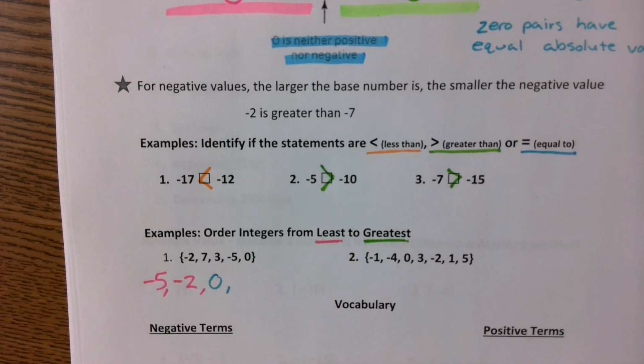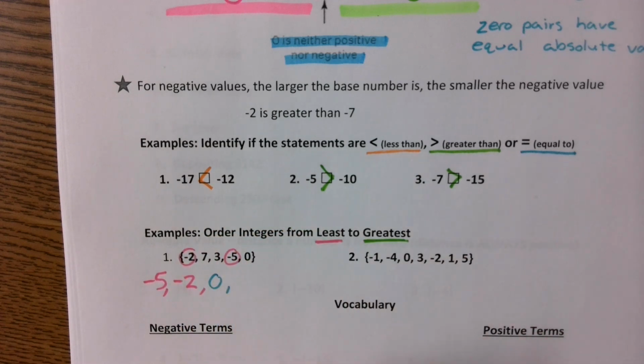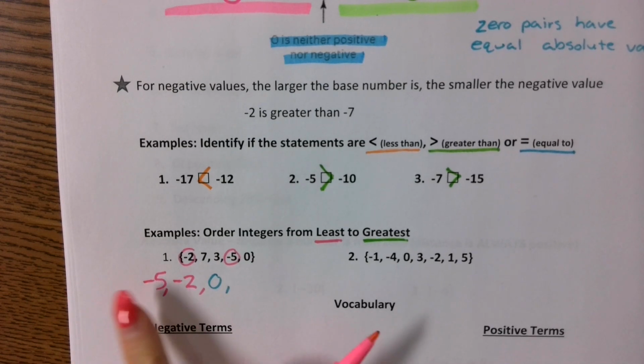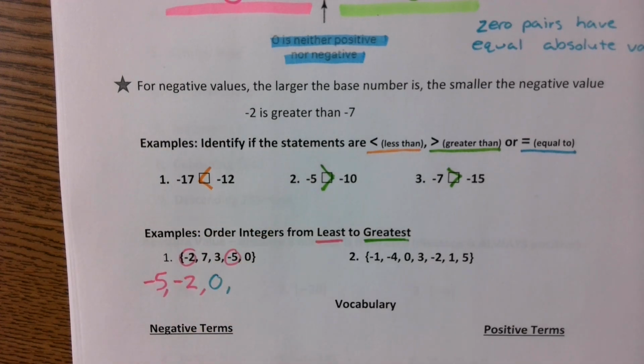Very good. All right, so -5, then -2. We always want to focus on our negative numbers first. We only had 2 numbers that happen to be negative, and so the smallest of those would be the -5. It's further down the number line. Then you'd have your -2. Then 0 is in the center. Notice I put 0 in blue. That's my neutral color.